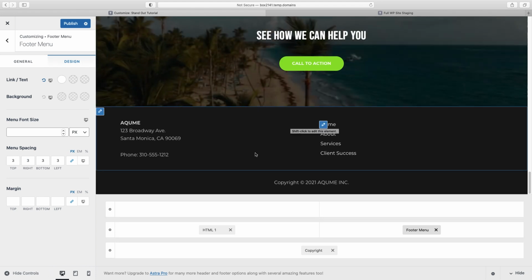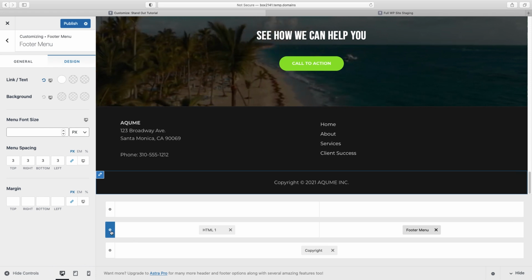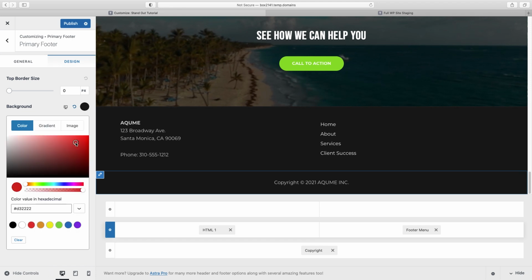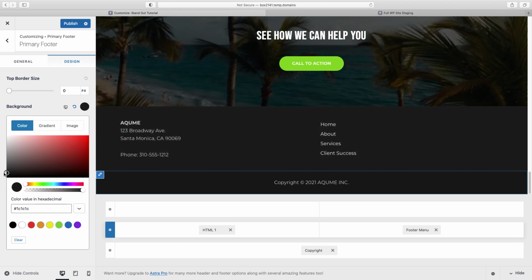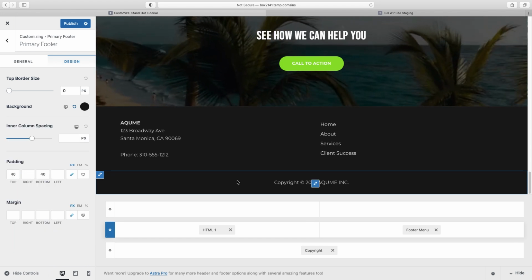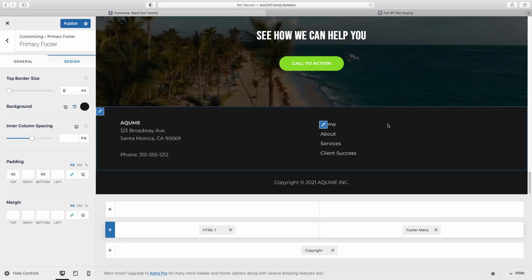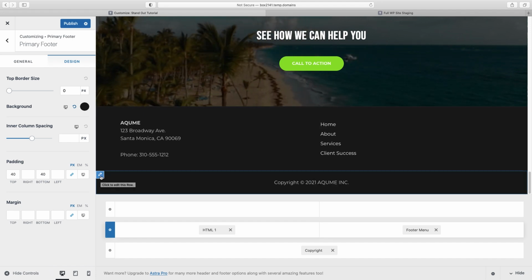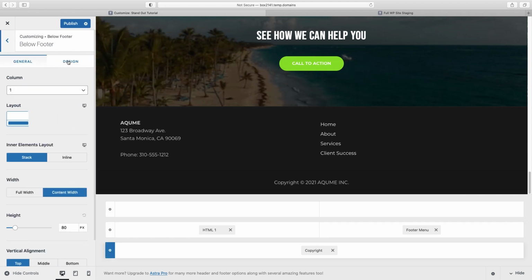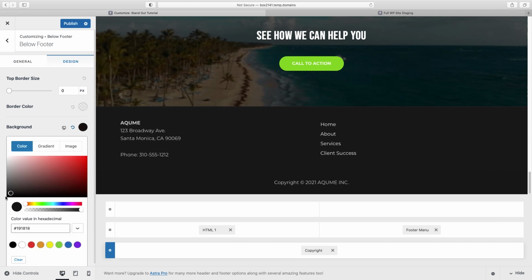Now, if you wanted to change the background color of this, all you need to do is go to the primary footer. You need to go to the settings right here, and then design, background, and then you can choose any color you want. Might do something just back to where it was. And then this is a separate section under it. So you can choose the same color for both, or if you wanted to make this one maybe even darker, you'd go to design, background, and let's just make this one pure black.